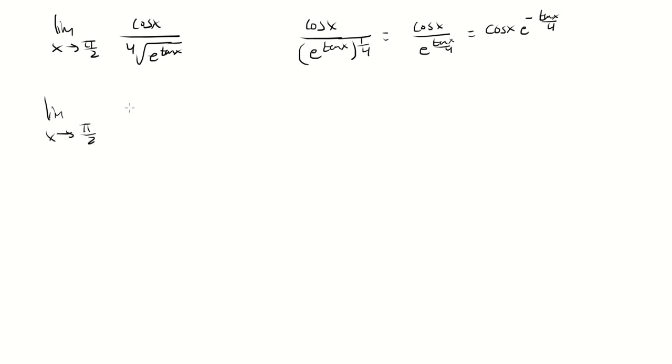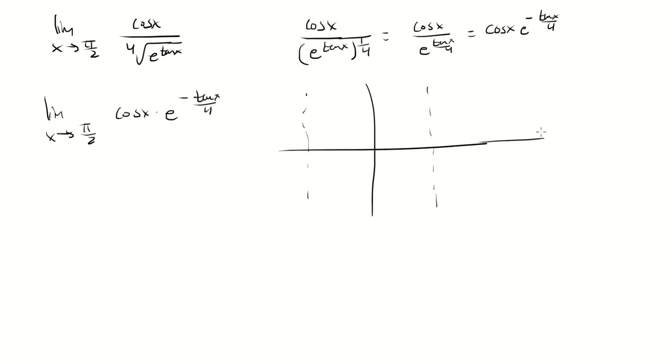In order to solve this as x approaches pi over 2, we must consider the left hand and the right hand limit because tangent behaves differently from the left of pi over 2 and from the right of pi over 2. So this is what tangent looks like. So 2 periods of tangent. As you can see, from the left, you're going to positive infinity, and from the right, you're going down to negative infinity. So we must split this up.